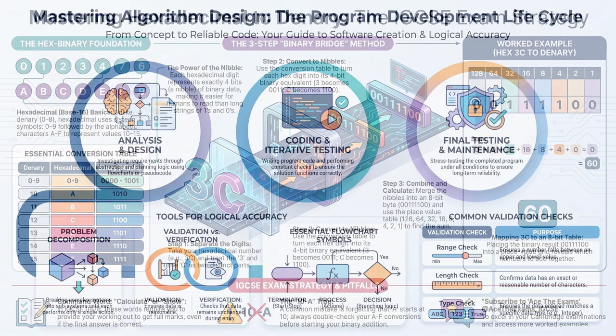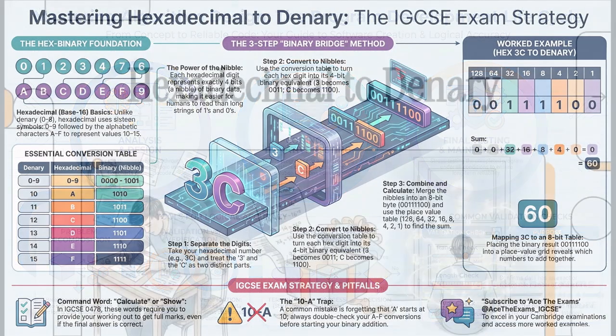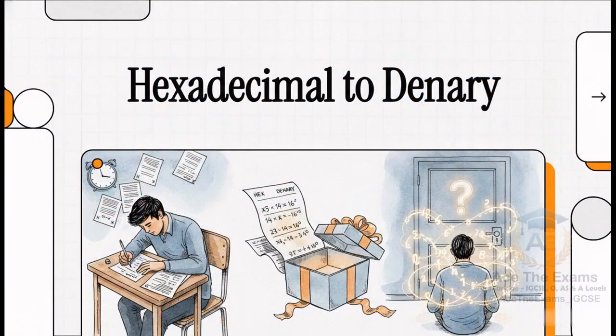All right, picture this. You're stepping into the exam hall on the big day. The clock is ticking, the pressure is on, and you flip the page to find what looks like an absolute gift, a standard hexadecimal to denary conversion question. You quickly jot down the answer, totally confident you've just bagged those marks. But actually, you've just triggered a trap.